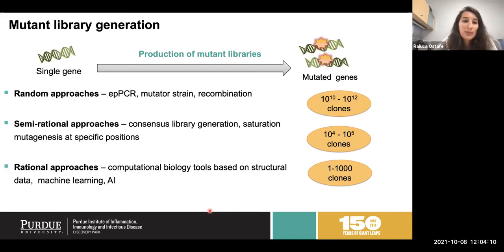And of course, the most important part would be a rational approach in which we could say, okay, this mutation would have this effect on the protein and it will give us the property that we are looking for. However, that is still not very well understood in the field, but there are more and more computational methods and tools becoming available, a lot of them now based on machine learning and artificial intelligence. Creating libraries like this would minimize the number of clones that need to be screened for the property of interest.